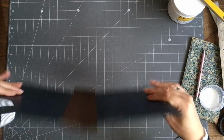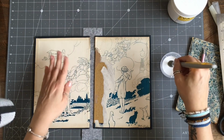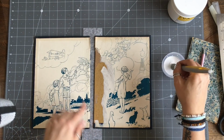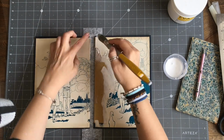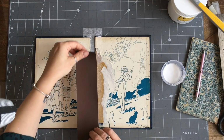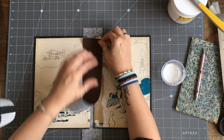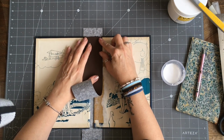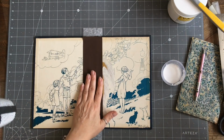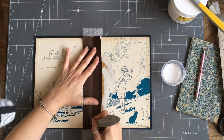So the inside is going to be much easier to do. I'm not going to worry about getting glue anywhere it shouldn't be. I'm going to glue along here, and I'm also going to glue in the middle here. This is my other piece, the inside piece. I'm going to line up with the book cloth, push that down, and then I'm going to take my bone folder and force this into that gap.